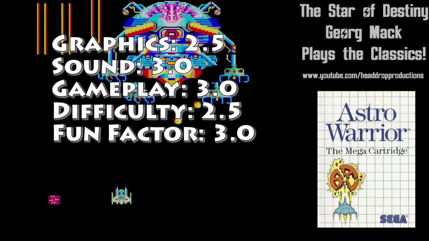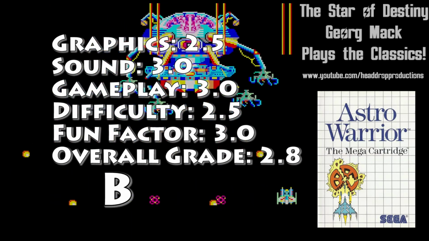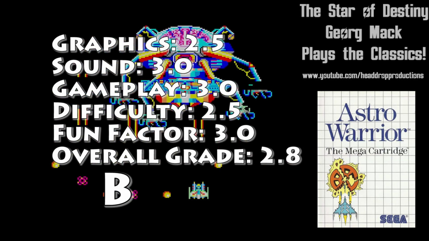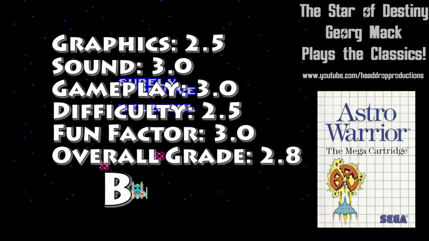I like this one. Overall grade, Astro Warrior earns a 2.8, a B, and deserves every point. It's certainly the best vertical scrolling shoot 'em up we've had so far.